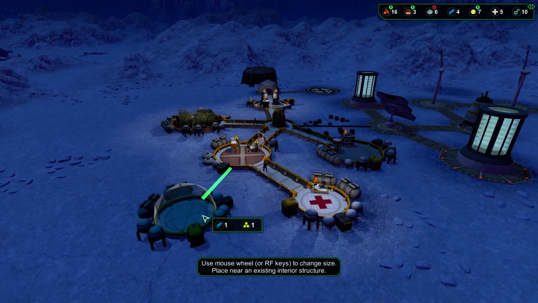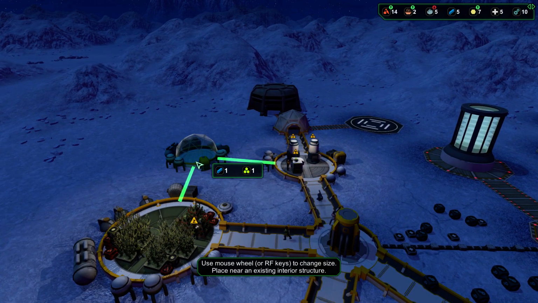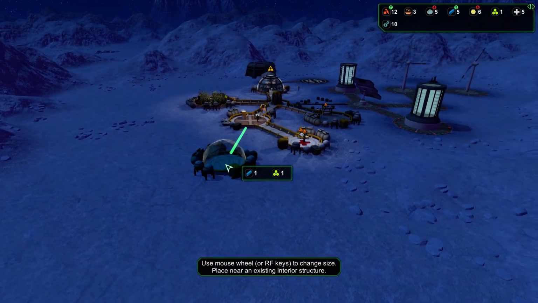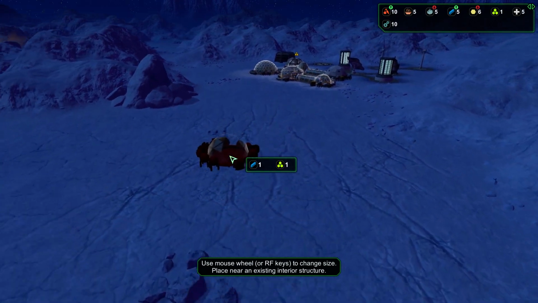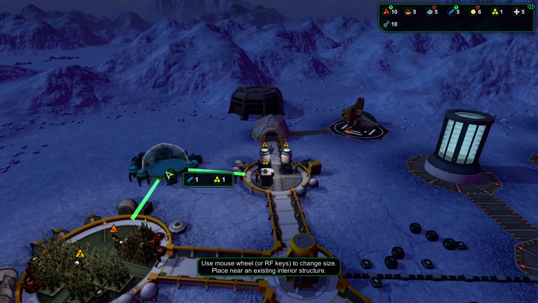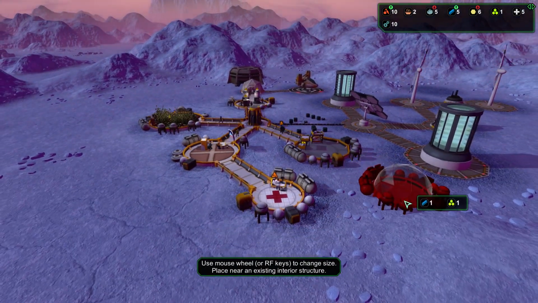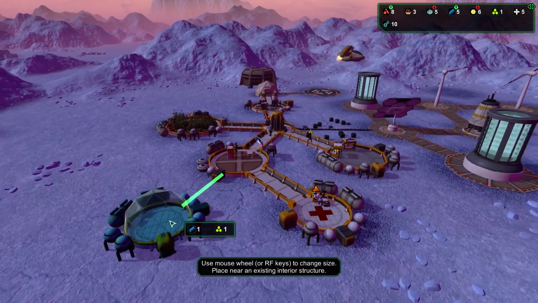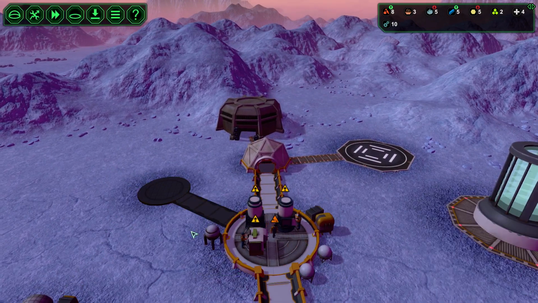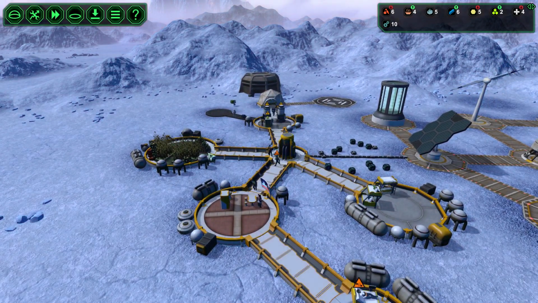So we're going to throw in a lab somewhere. Let's throw it in over here. Well, gotta be careful I don't block myself out of, you know, expanding. Maybe up here would be better. Not any real good places to do this. We'll put that right there. So that lab will come up. We'll be putting a workbench in there to produce some supplies.